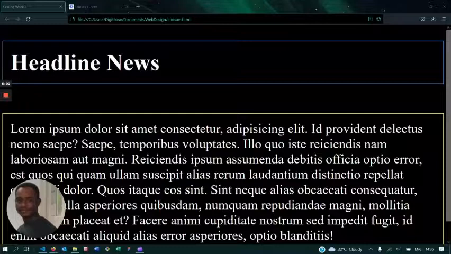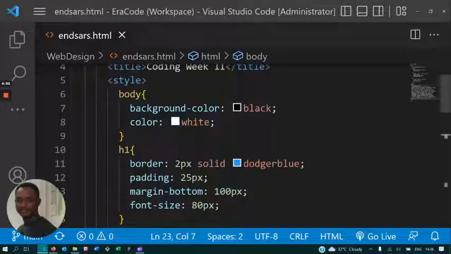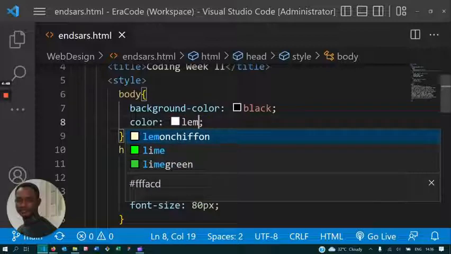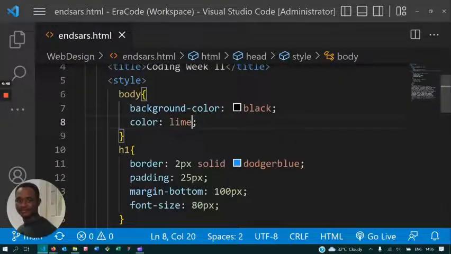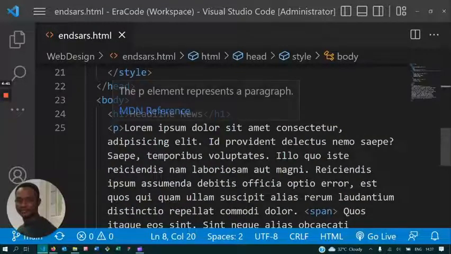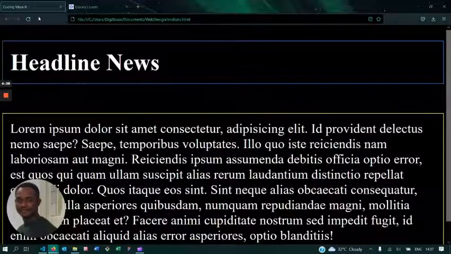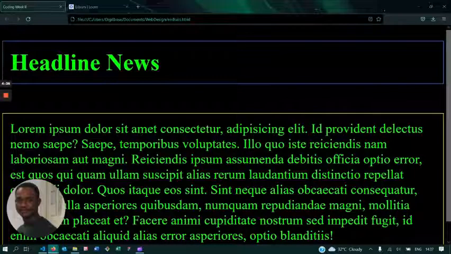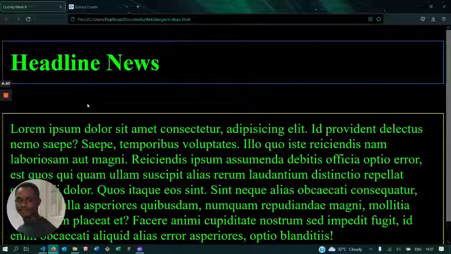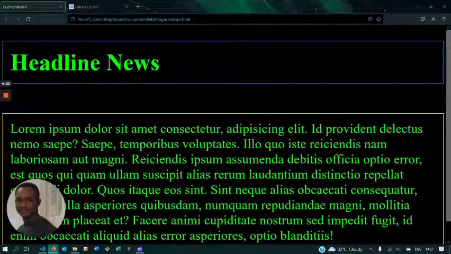In like manner, if we change the color on the body element to some other color, let's say we go to the body element and change the color to lime, it would cascade down to the H1 and the paragraph because they are children of the body element. Let's refresh our web page. You see, we didn't set the color on the H1. We didn't set it on the paragraph. We set it on the body, but it's reflected on the H1 because the H1 and paragraph are children elements of the body, which is their parent element.